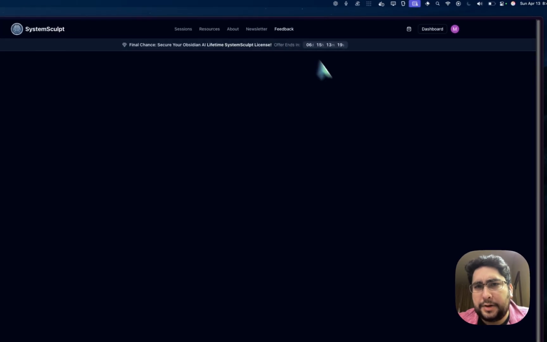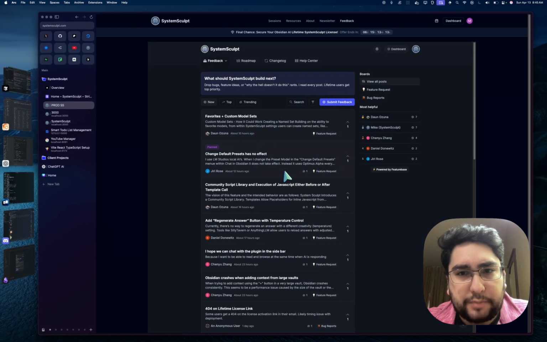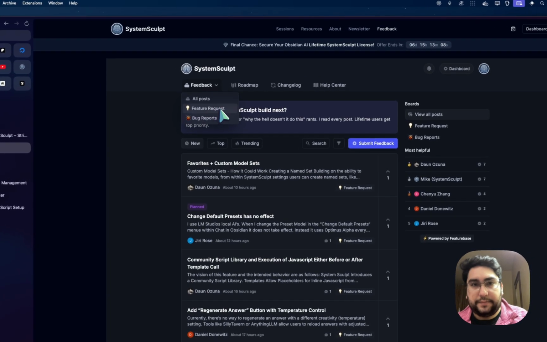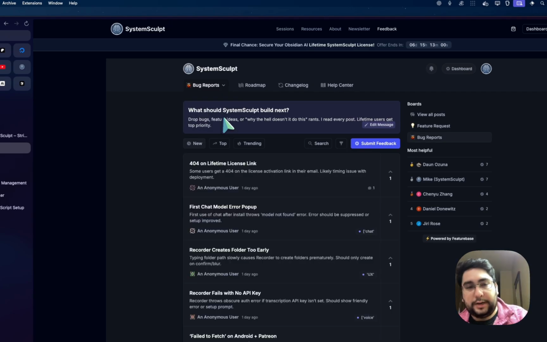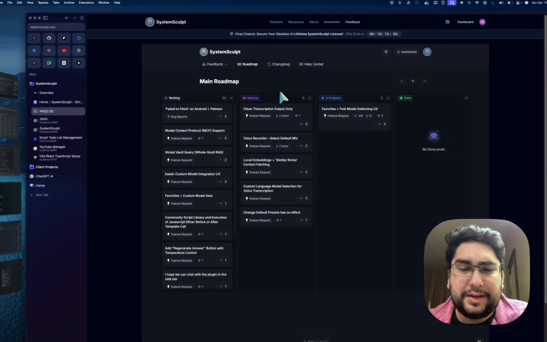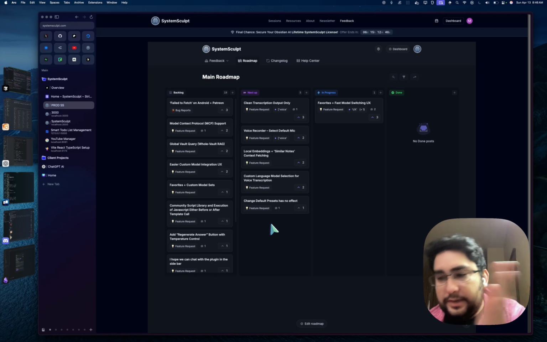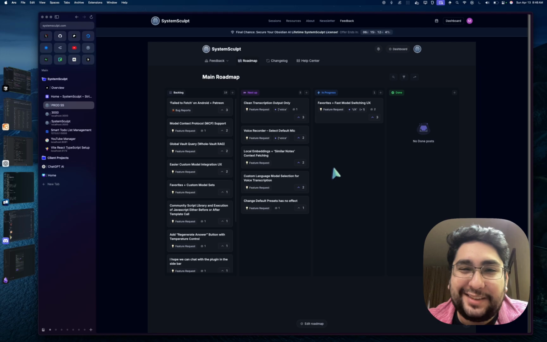But back to the main topic here, feedback. I'm really liking the way that this is all panning out, and you're able to not only give advice for features, feature requests. We only have 2 sections right now, just to keep it simple: feature requests, and then you have bug reports. This really lets me hone in on certain things, especially if it's a bug that affects everyone. Then this is definitely the place to see where it is along the process of development and getting fixed.